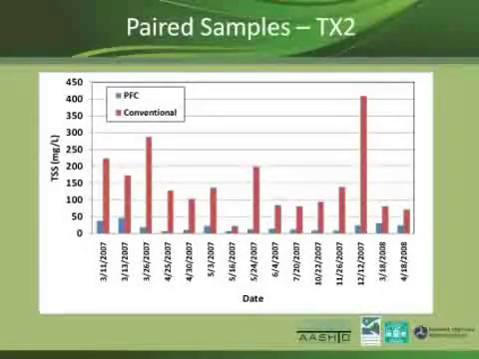Slowly but surely. And so here's individual events from the conventional pavement runoff in red and the PFC in blue, and you can see very consistently for every single event that the suspended solids concentrations are a fraction of the concentrations in conventional runoff, even though these two sites are like 100 feet apart. Next.